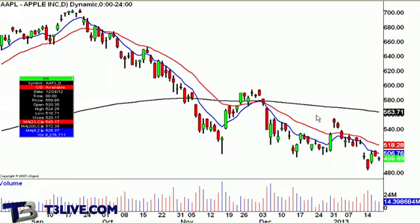Again, you want to see some intraday continuation pattern. All the key moving averages are pointing down. So the longer time frames are pointing down. We pushed through 500 and we're kind of hovering right at 500. We didn't get that big short covering spike off of 500. So you have to say the big blue line's still pointing down until otherwise.